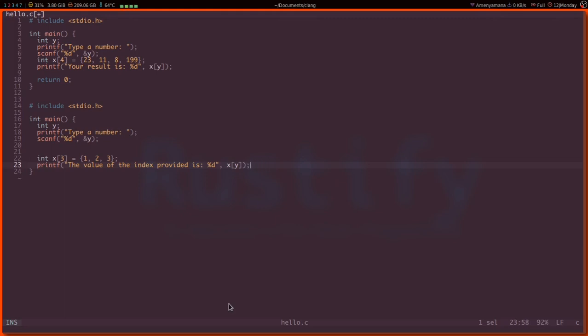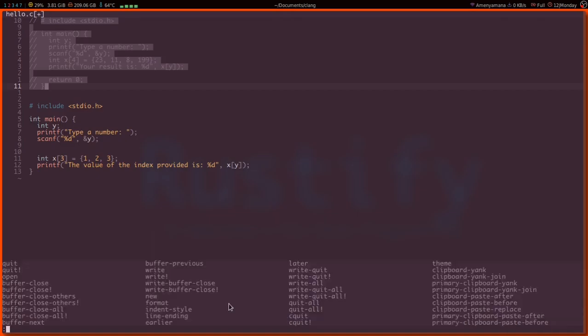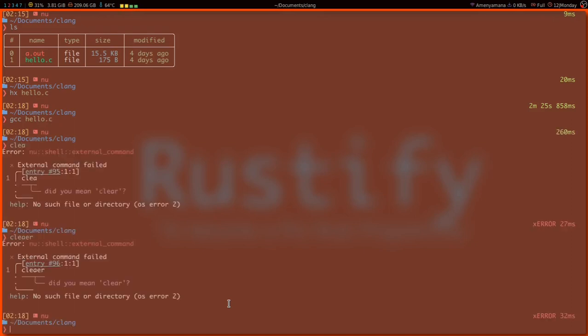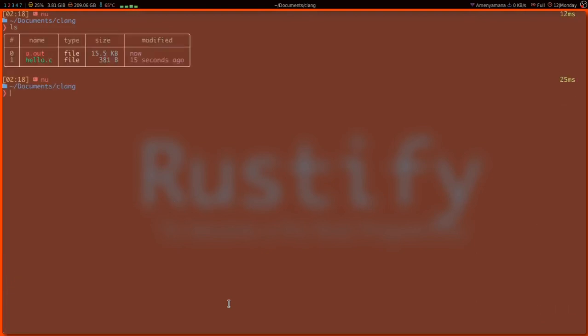Now in this case, let's try to run the program, using GCC as the C compiler. So I'm gonna say gcc hello.c. I'm expecting to get a binary, and if I ls here, you will see the binary, which is a.out. We can simply run that program. Now type a number. Let's type 2. Okay, now we got 3.